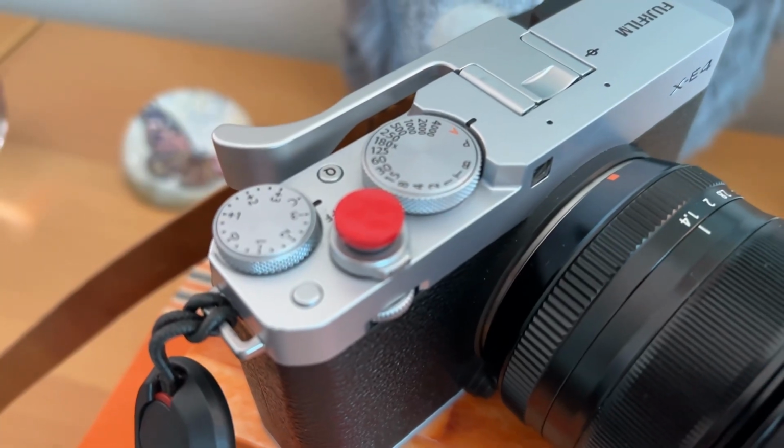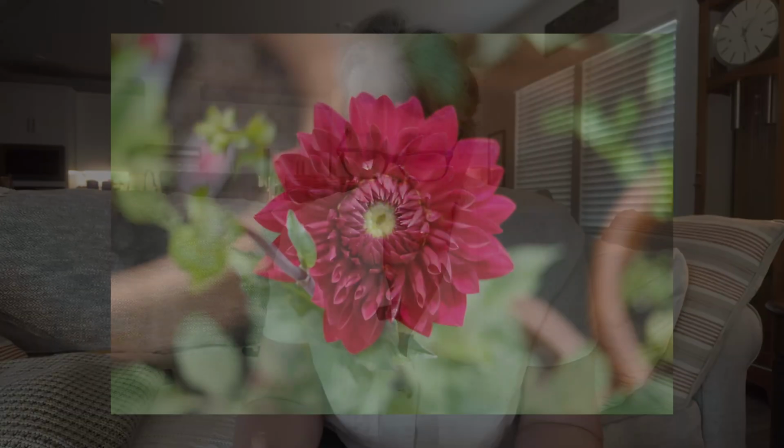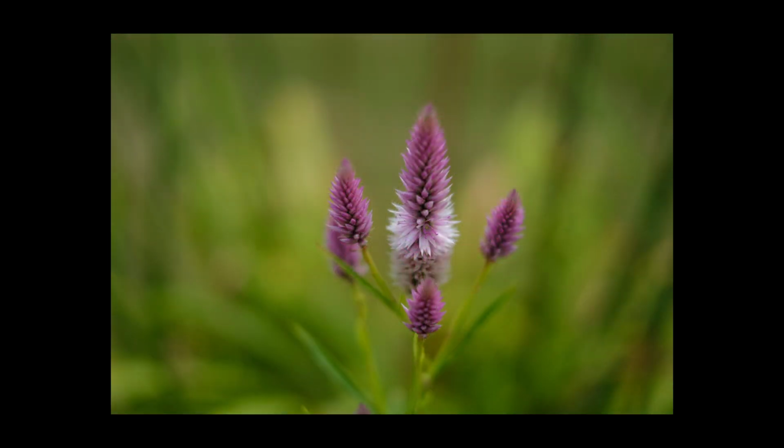The reason why I bought it was I really wanted something lightweight and easy to carry around. That was the purpose for getting this, and I love the simplicity on this camera. Now, it's not as robust as my XS20, especially for video. The specs don't nearly compare to what the XS20 does, and definitely the specs for the photography side don't match up to what the X-T5 can offer. But I really like this camera, and I love the pictures that are coming out of it. So I'll show you some as I go through talking about this that I've taken recently with this camera. And I really like using the smaller lenses.